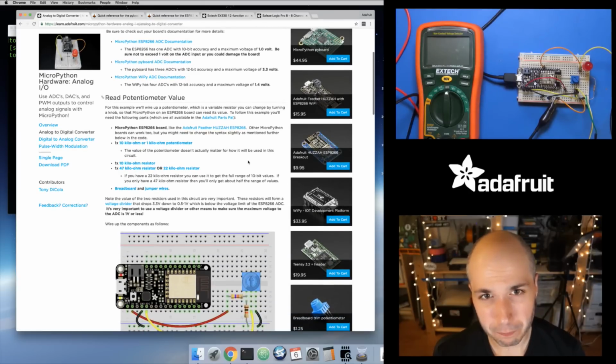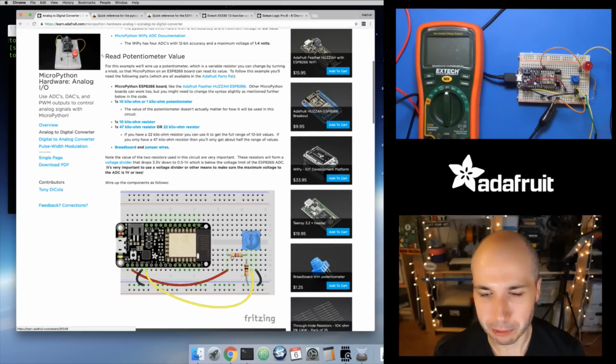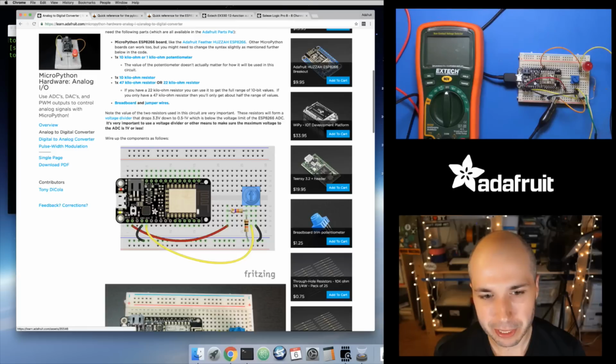If you do want to get that full range of 0 to 1 volts, use a 22 kilo ohm resistor. That's another common one, so just pick up one of those and use it in place of the 47 kilo ohm right here. But again, be sure to do this configuration like I show it here, and make sure to get the resistors correct here. If you swap these, you'll actually send more voltage in and could damage it. And again, like I said, this just comes back to when you're dealing with these analog signals and analog to digital converters, you're probably going to have to do some modifications to your signal, like amplify it, or maybe cut down the voltage here.